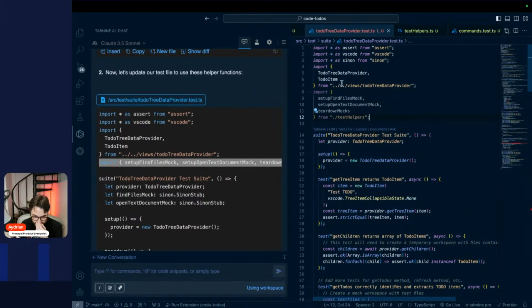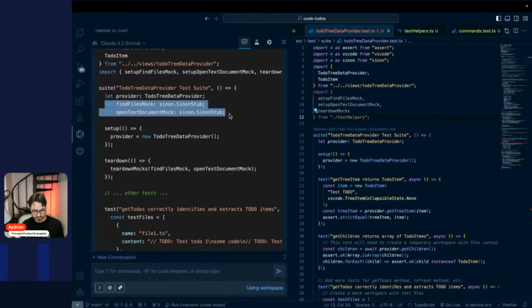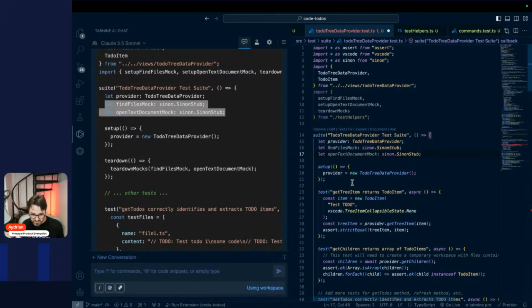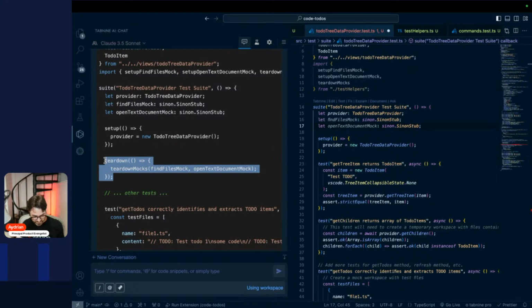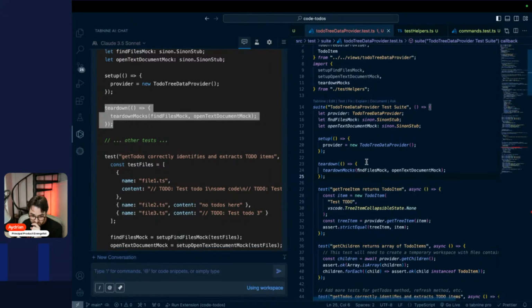So what are you going to do? All right. So these are our setups. And so in our suite here, we got our provider, and then we've got these. So let's add those in. And then our setup is good. Our teardown, we need to add that. All right. Find files mock.